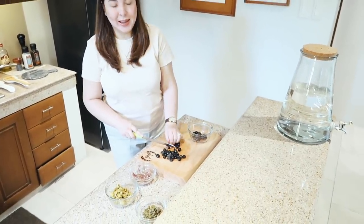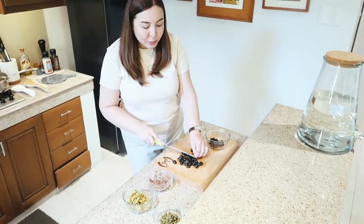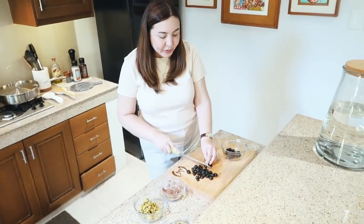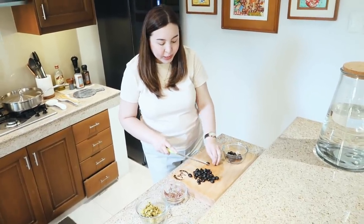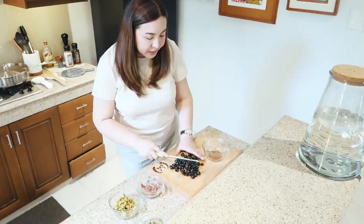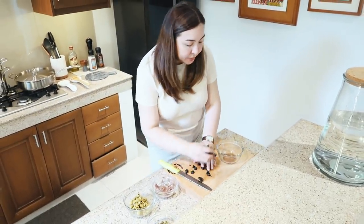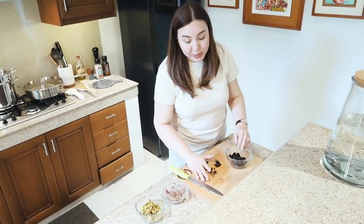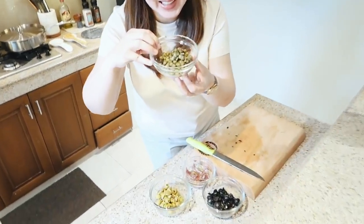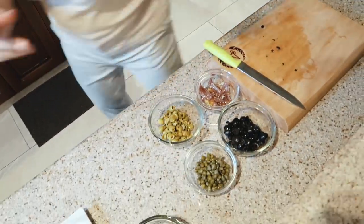Every puttanesca pasta sauce, talagang kailangan mo yung anchovies. That's what brings out its spice and its flavor. And I keep also some of its oil. I pour it also. Of course, lots of garlic. Okay, that's it. After I rough chop my green and my black olives, of course, yung capers, maliliit na yan. Di na natin kailangan i-rough chop. This is how capers look, right? Okay, and I'm ready. I'm gonna wash my hands now.